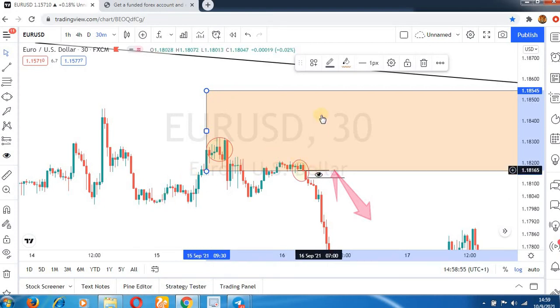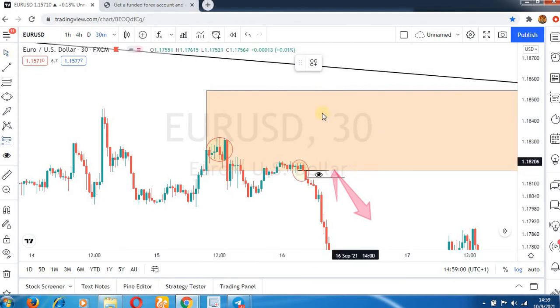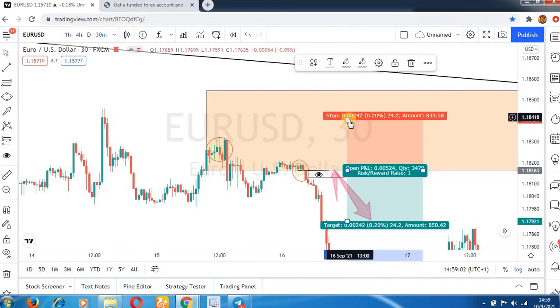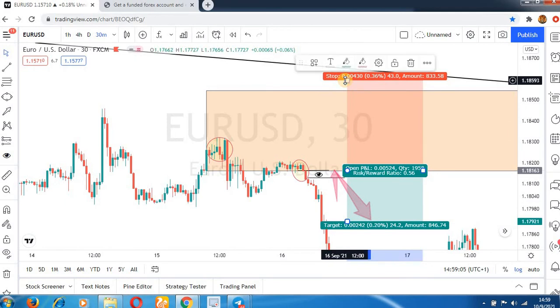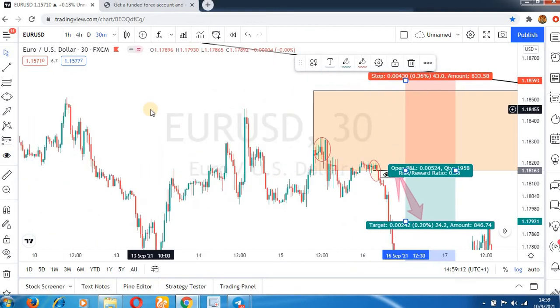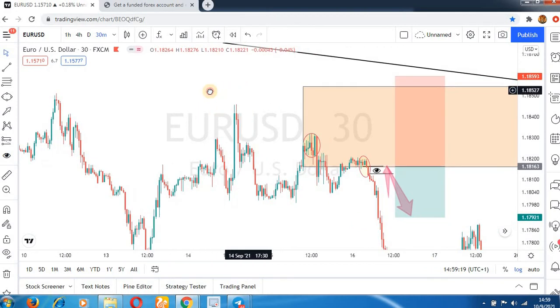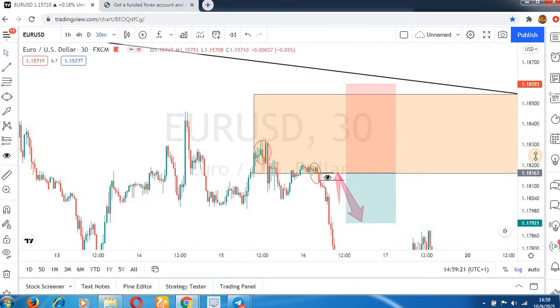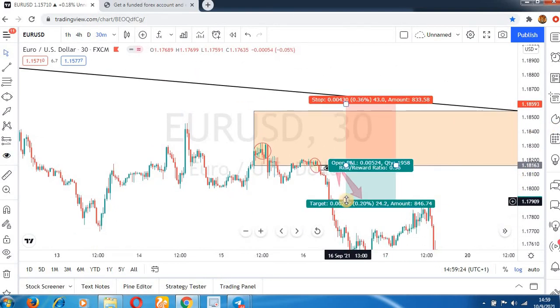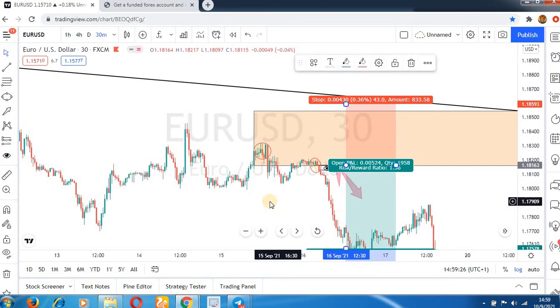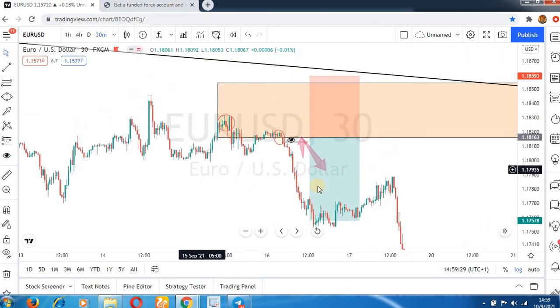I have a friend, I keep saying it. Once he does this, most times he will just keep his stop somewhere here, because he knows that if price ever takes up the imbalance and decides to start going up, that means it's looking for another imbalance up there. It's not respecting this one. There's no need. So the trades he gets now become very, very profitable trades. You understand?